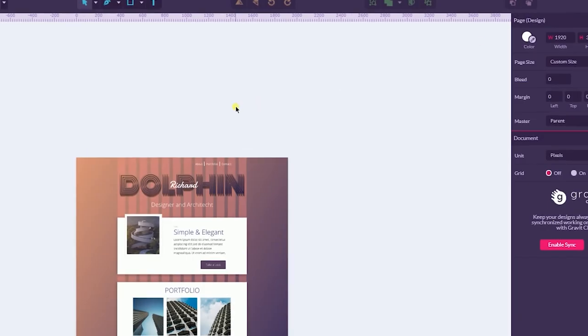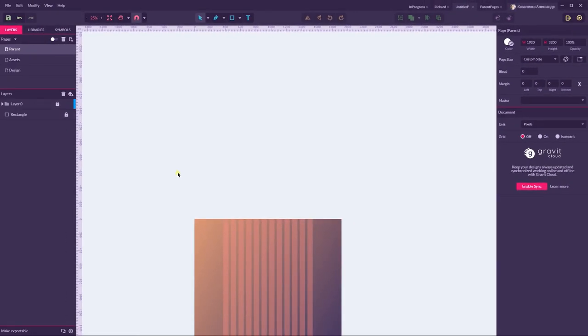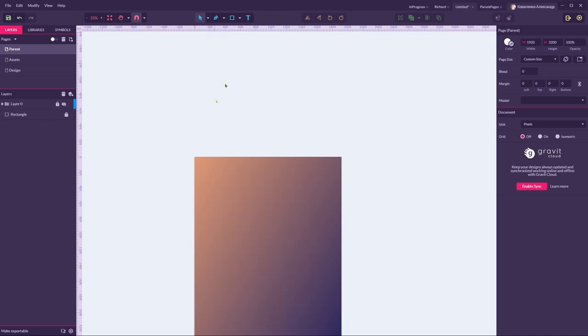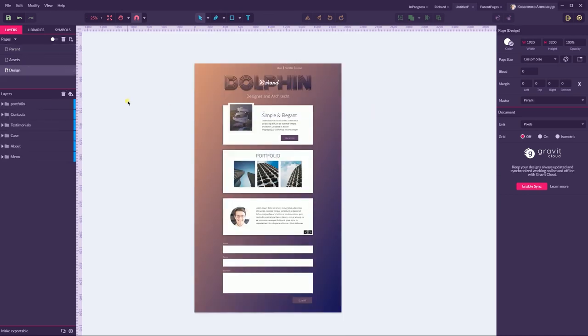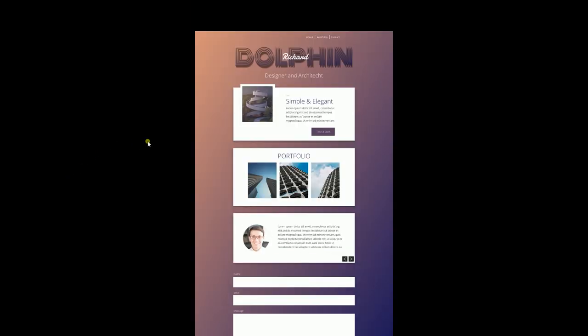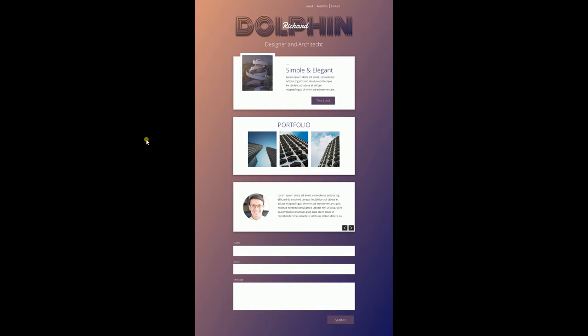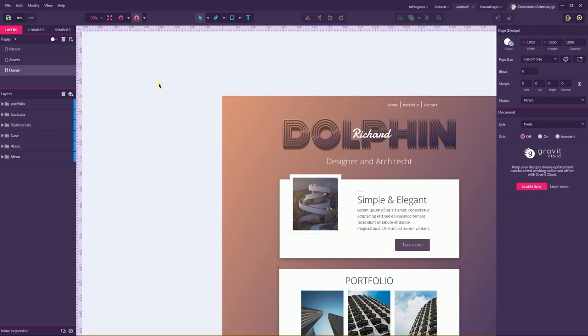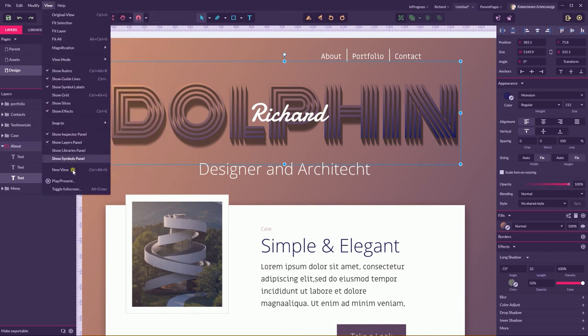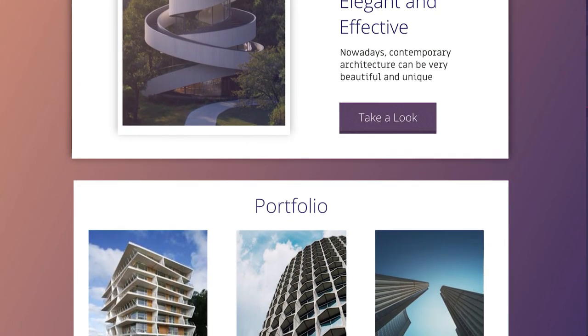At last, let's select the parent page and toggle off the visibility of your grid. Now let's select our design page, and this is what we have on the design page. Very glossy website design, and at the same time it's very unique. You can go and preview it, play or present, and this is how you can present it to your client right inside the Gravit Designer. So this is how it looks at near natural size, and this is how it looks on the web.